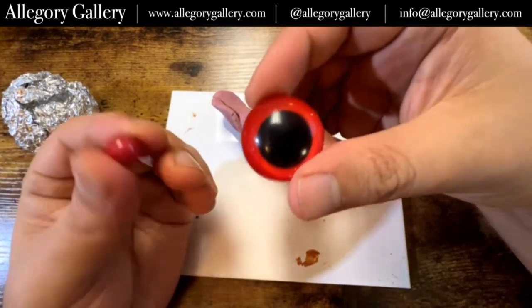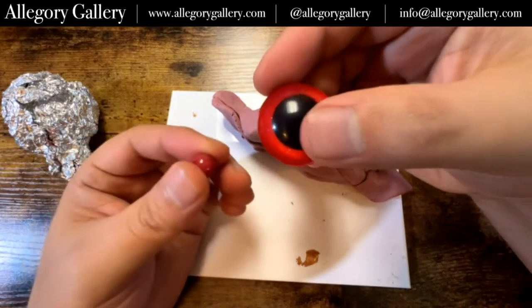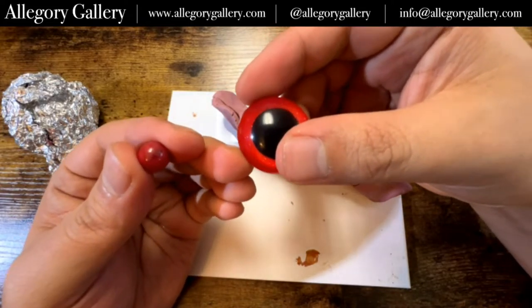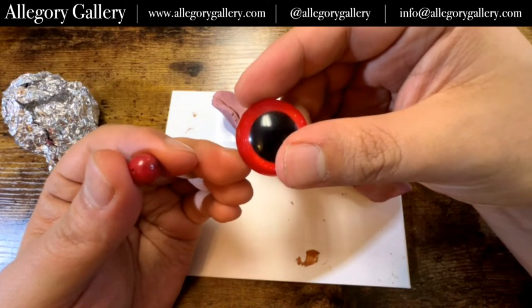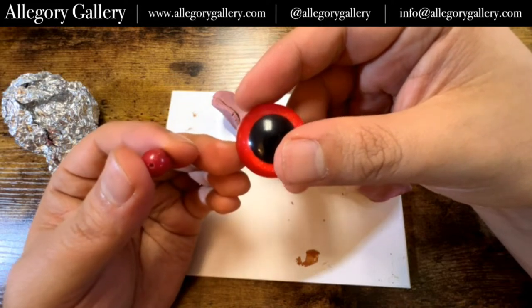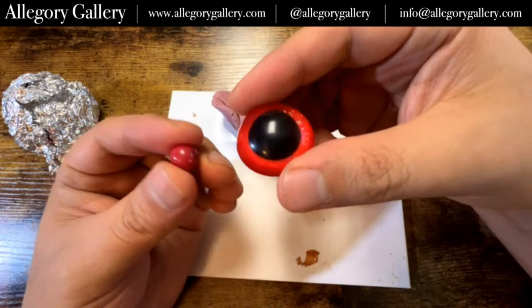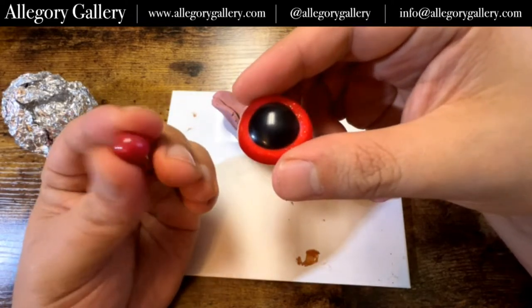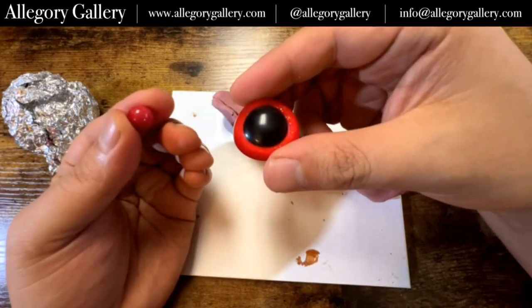But it has to be able to hold up to the temperature in the oven. So some things do not do that. Certain plastics will start melting and get funky and start bending and smoking and bubbling and all kinds of stuff. So you kind of have to experiment. Some things you know, like if it's a stone or glass or a ceramic, or even metal, you know it's going to hold up.